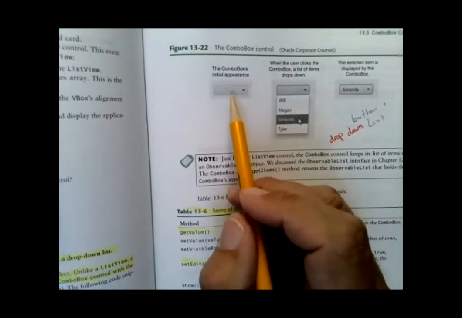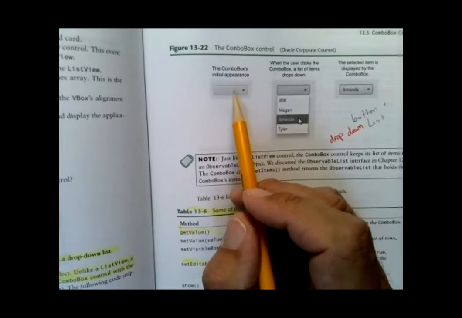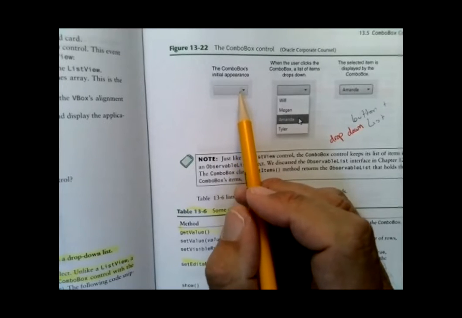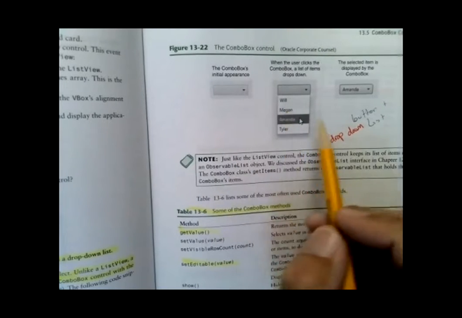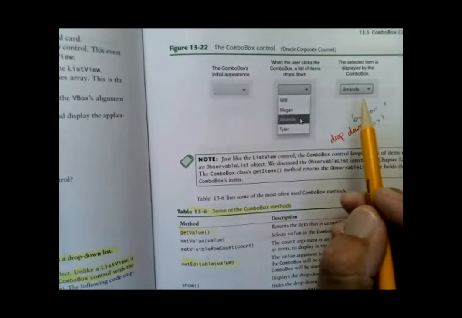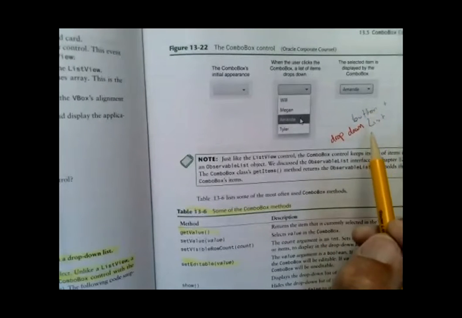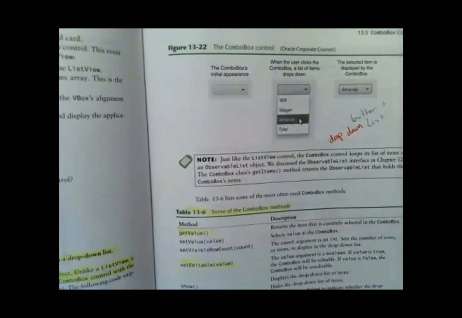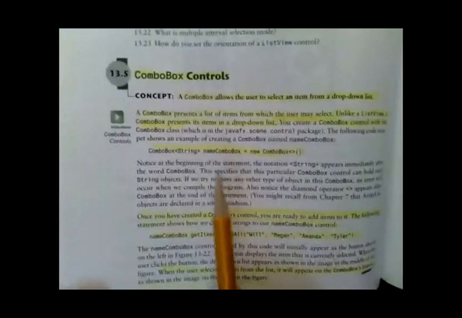Again, this is blank, but it could have something on it if I wanted to add a name in the constructor. I click on it and it gives me a list. So it's kind of like a button with a label on it, and then a drop down list where I can go through and select what I want. So you've seen combo boxes. The layout is starting to become repetitive, which is good.